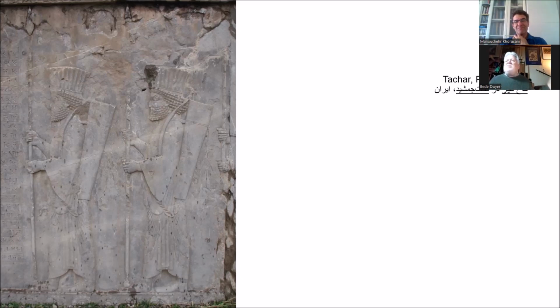It's probably just accidental, but it's really nice to see when you can say, oh, that hat looks very much like, not this hat, but the other hats look very much like the hats they wear in Luristan today. Because maybe there's a line of descent. I'm not saying a direct line of descent, because people didn't wear those hats 300 years ago. They wore a different type of hat.